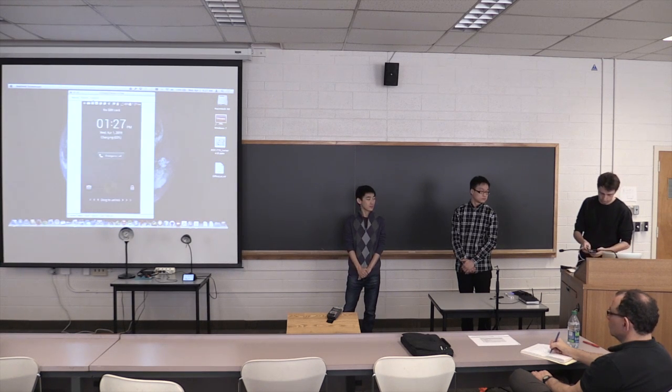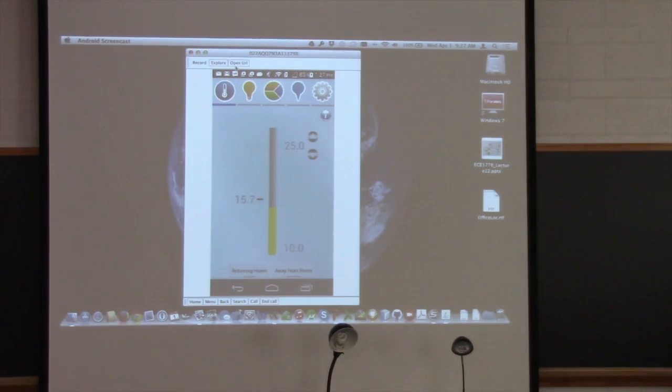So if we just switch to the demo. This is the main first screen in the app, which allows the user to control the temperature. If you can see here, on the top right, you can see the thermostat temperature, and this allows the user to set the temperature while they're at home. But of course, we're currently not at home, so it's set to a much lower temperature of 15.7 degrees. But if we were to start returning home, it would bring it back up.